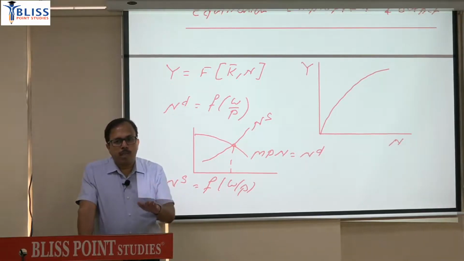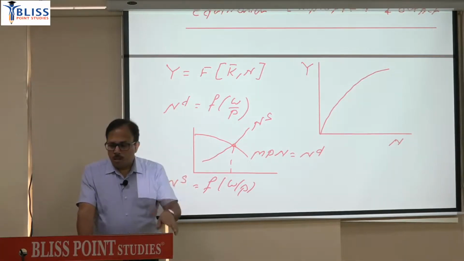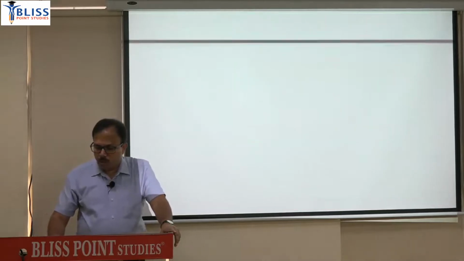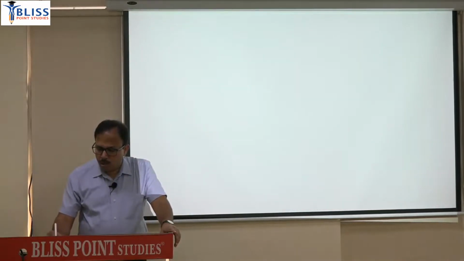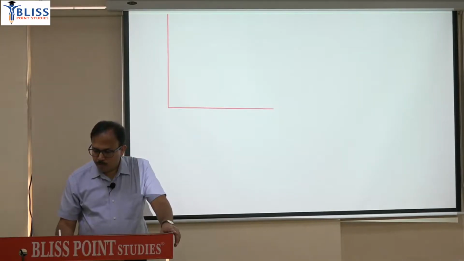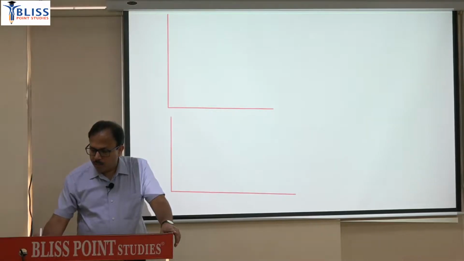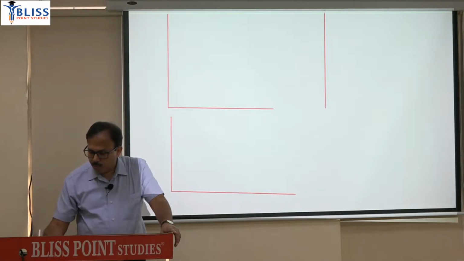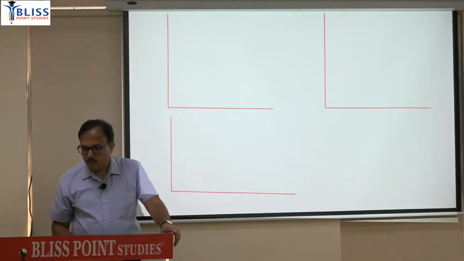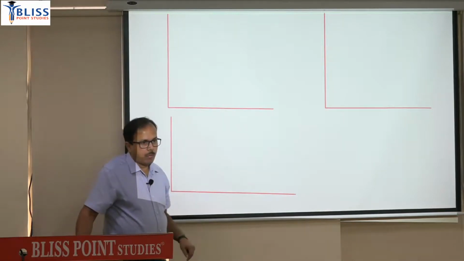First of all, which variable will be determined? Employment. Employment will determine output, and then we can derive the aggregate supply curve. So I am just combining all. Now you can draw the diagram in this form. Use one diagram for production function, second diagram for labor demand and labor supply, and third one for aggregate supply curve. ठीक है, ऐसे फॉर्मेट डायग्राम बनाएंगे.